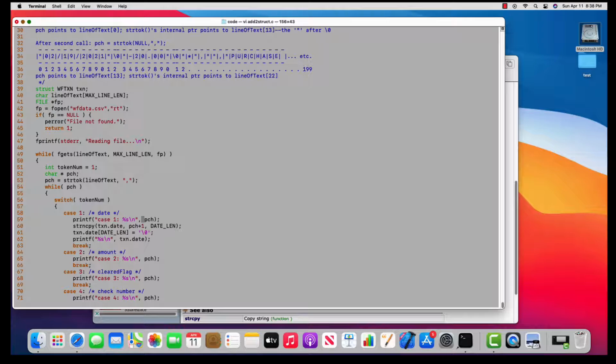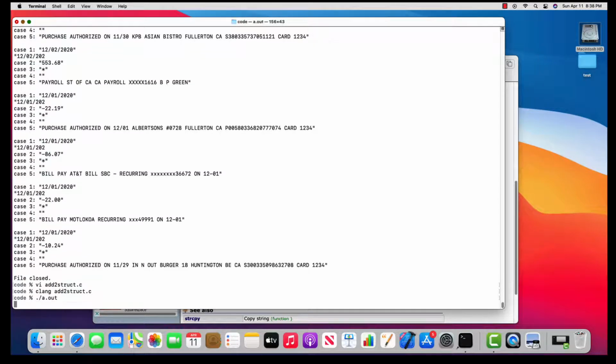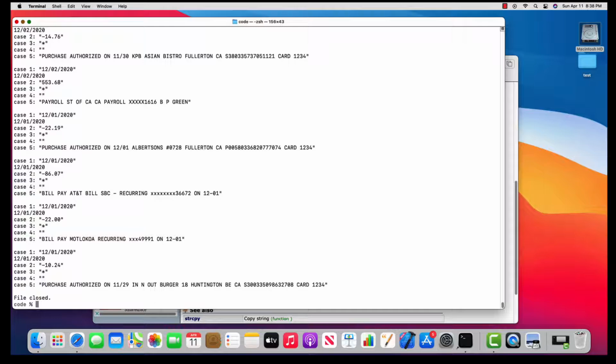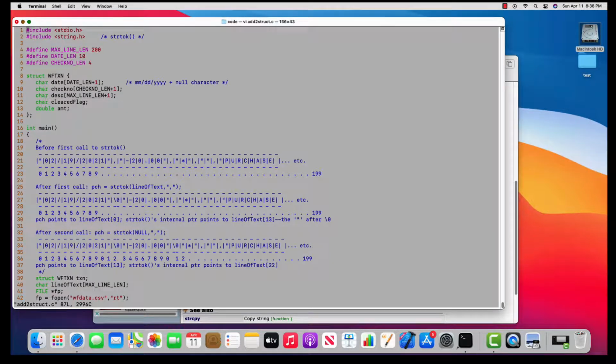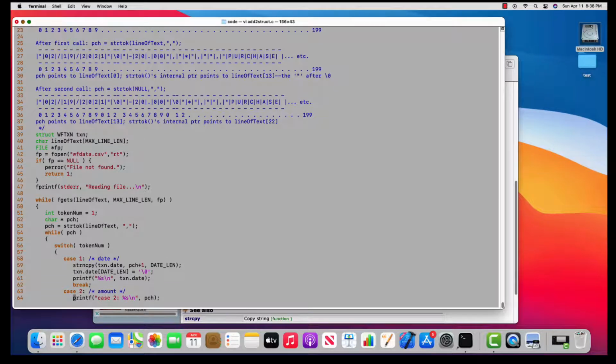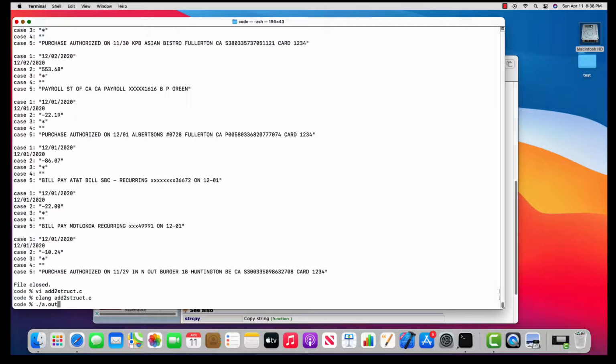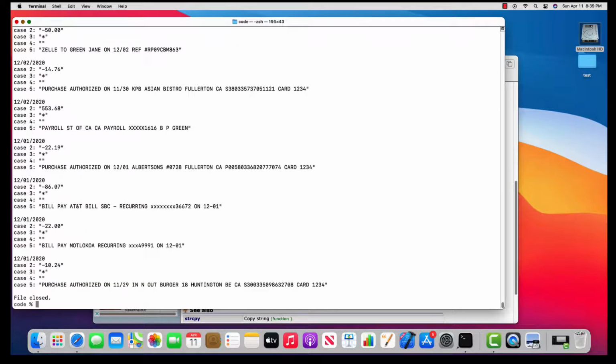Okay, so let's see, I'll recompile it, and we'll see how that works. And now when we run it, we have a nice clean date. And so if that's the case, then I'll go ahead and get rid of the extra printing, which is right here at line 59. I'll just get rid of that. That was kind of my initial printing statement. And now I should not get a double print of that line. And so we got one date at the top, and in the next video, we'll tackle the amount.